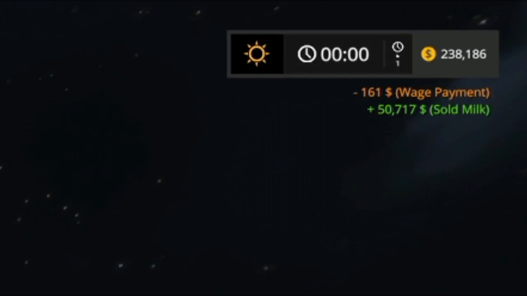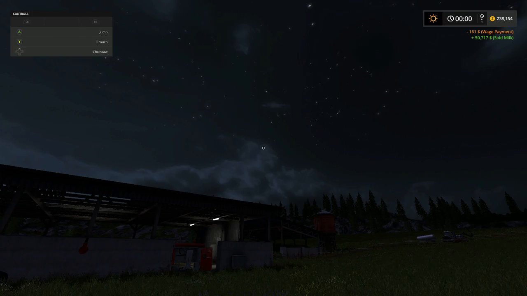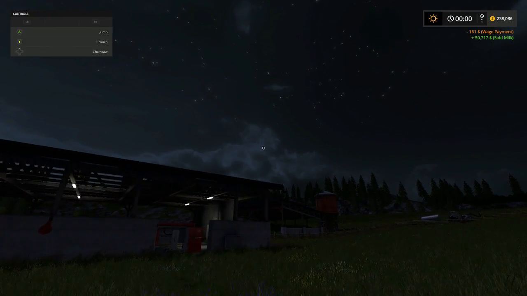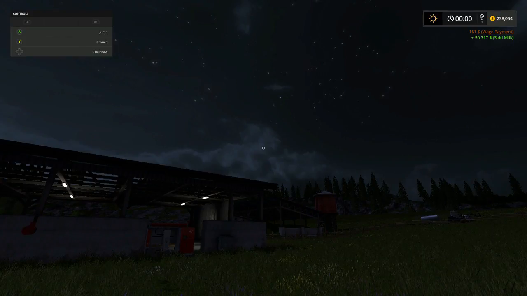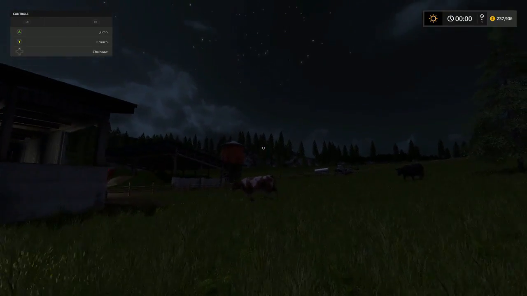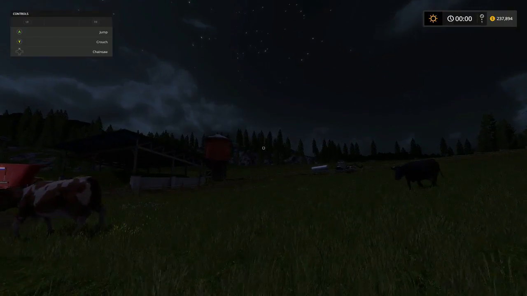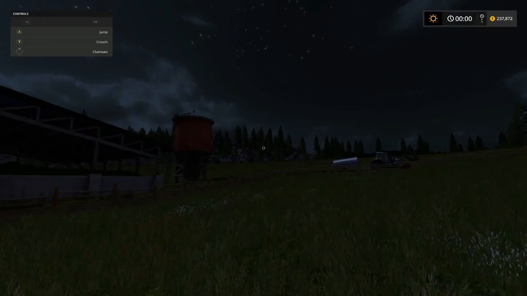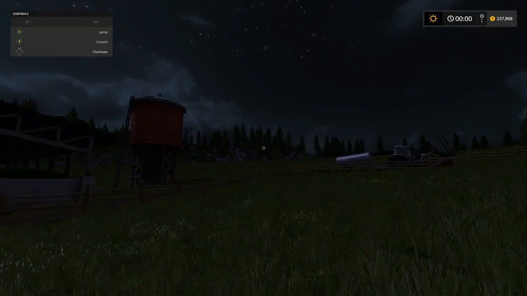50,717 in milk. And you have to wait a little bit. It takes a little time. That's 50,000, folks. Come on, Odin should be popping up here in just a second. But I've been running around. I got two planters going, one planting sunflower seeds, and the other one planting soybeans and wheat.